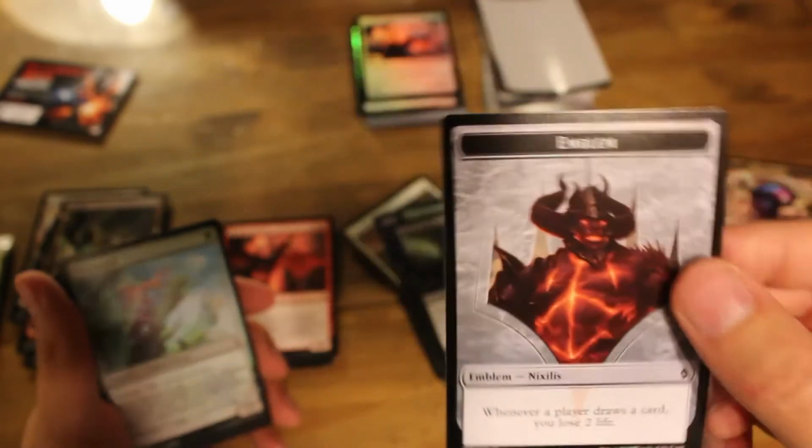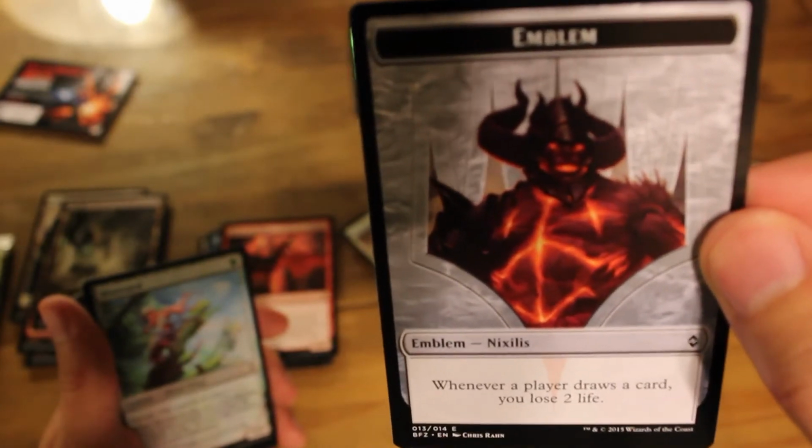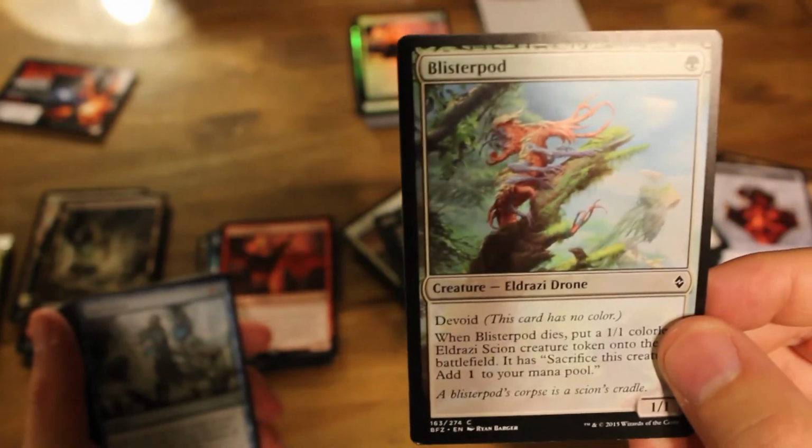So we have the final booster pack of the gift box set. It comes with an emblem, Nissa's Revelation. When a player draws a card, you lose 2 life. On the back is a Magic promo. So we start, of course, with the commons.